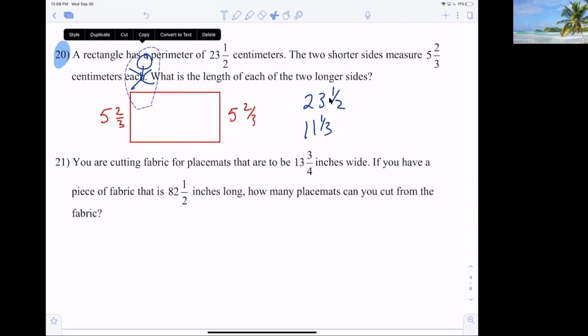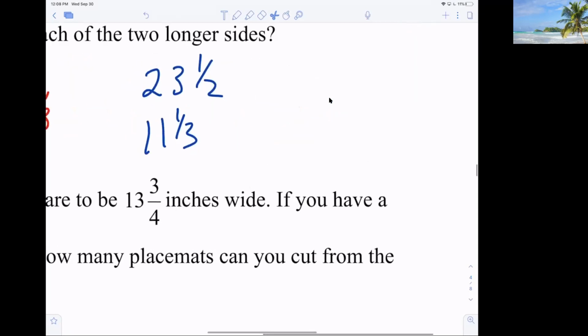Yes, you do. Come on. Don't give up on me. You can either add, subtract, multiply, divide. That's all you got. So if I add 23 1/2 and 11 1/3, that'll tell me how much this is. Tell him. Subtract. Subtract 23 1/2 minus 11 1/3. So I want you to do that on your calculator. Everybody's doing that on your calculator. 23 1/2 minus 11 1/3. Tell me what that is again. Anybody else get 12 1/6?